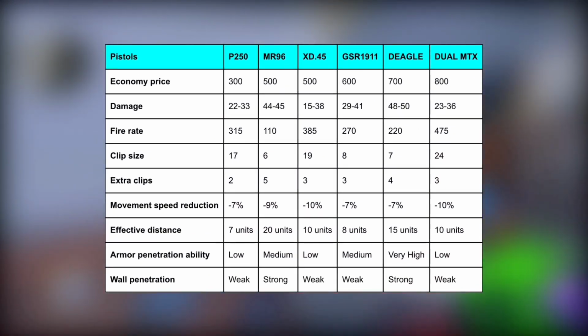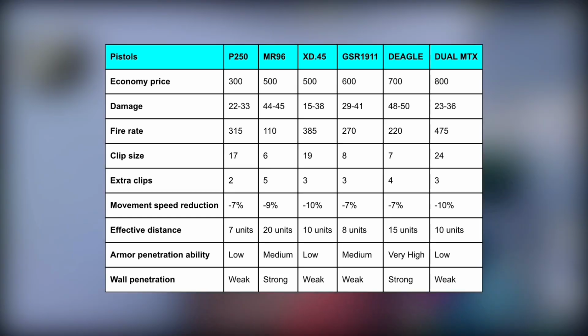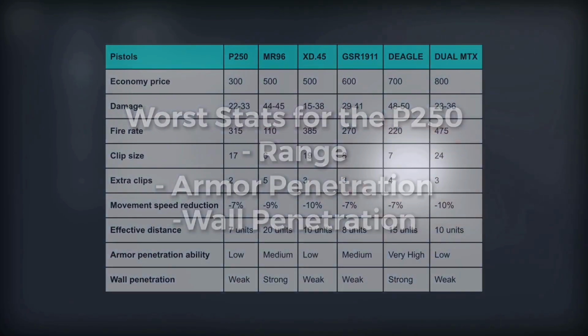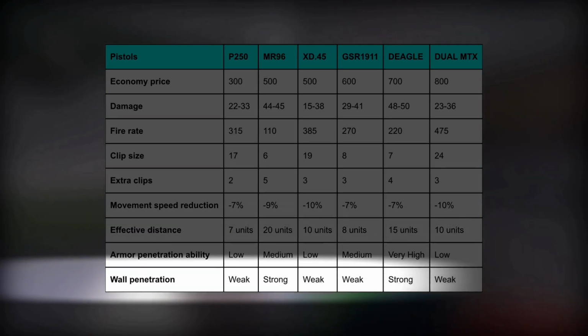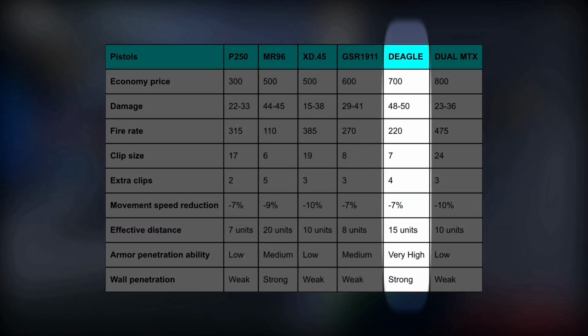So now, taking a look and zooming out these stats to all of the pistols at hand, we can see here that obviously the worst parts about this gun are the range, the armor penetration, and the wall penetration. You're gonna have a very tough time. It has the lowest range, right? Lowest effective distance. It has a very low armor penetration and a weak wall penetration. Now, if you want those stronger ones, you're gonna have to go for the MR96 or the Deagle as far as those things go as well.